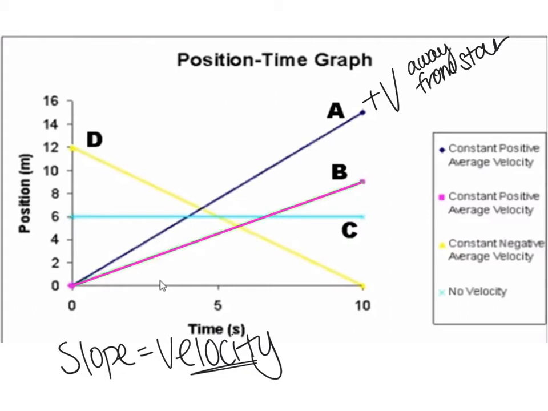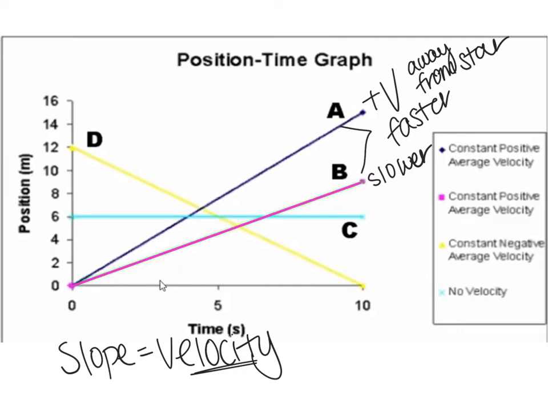Now, isn't that the same for B as well? Yeah, but what's the difference between A and B? A is going faster. Yes, so A is going faster, whereas B is going slower. All right, both A and B started at what position? 0. Who made it further, though? A. Good. Okay, so do you see how the questions you're going to get are just basic reading the graph? But you've got to have those skills and feel comfortable with reading graphs, and that sometimes is difficult for people.